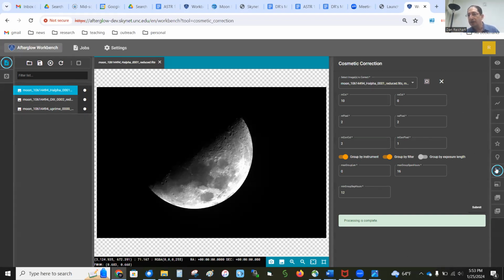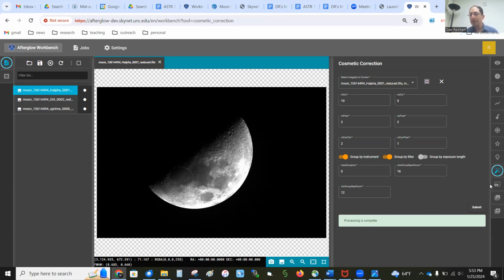Okay, and you really don't need to adjust anything else. Just hit the submit button. This doesn't take too long, just a moment. There, it's done. Okay. And again, since the moon is so bright, we didn't really see the defects, but they were there. Now they're gone.